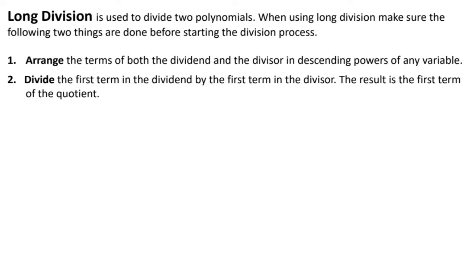Okay, so the first step in order to do long division, we need to make sure of the following. First, we need to arrange the terms that are being divided in descending order, and if any exponent or any term is missing, we're going to add 0 to it, okay? We're going to fill in the gaps. We cannot have any gaps, and our polynomial has to be in descending order. Then number 2, we just divide.